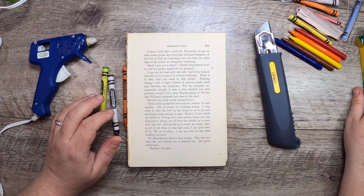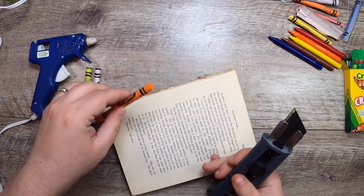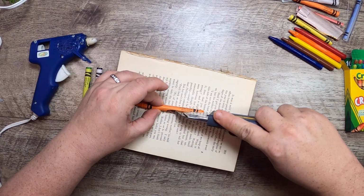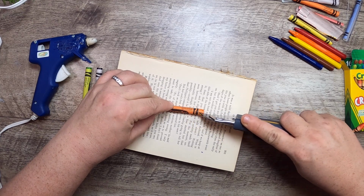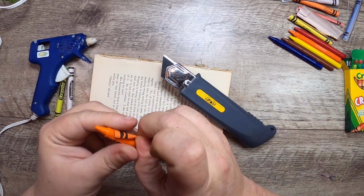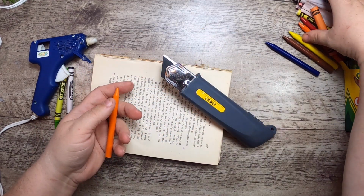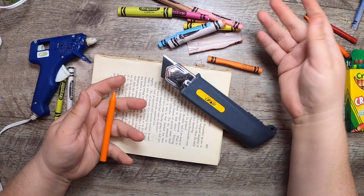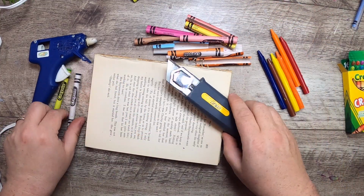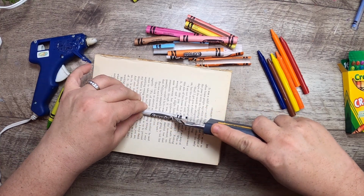So I got this pack of Crayola crayons here. And my plan is that I'm going to cut the paper off them, just slice down them, and then you can typically roll it right off pretty easy. And we're going to keep these papers because that's fun collage fodder right there. And you're going to have a whole bunch of naked crayons. So let's just finish the last couple.